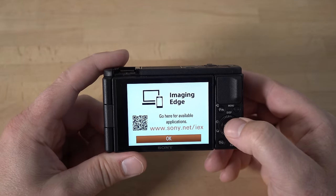Picture profile is a more advanced feature for hardcore video users — and since this is a vlogging camera, it may fall into your criteria. This is where you can change your different picture profiles, including S-log3, S-log2, HDR or HLG, and so forth. You can get much more dynamic range out of your video using picture profile modes. I actually don't use these modes when I record my videos because it requires more work on the computer — you have to color grade your video. But it's a very powerful function worth noting if you want to do serious video work. Soft skin effect is also accessible here and is on by default, but you can turn it off.